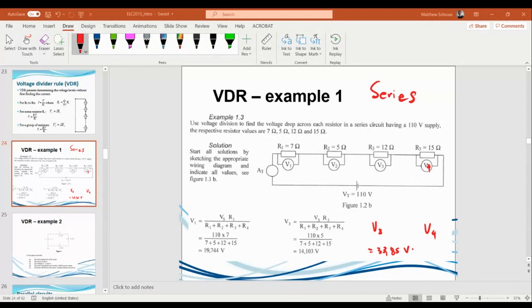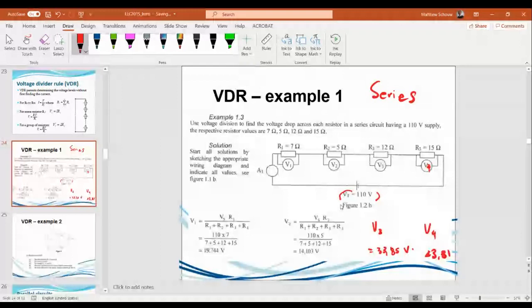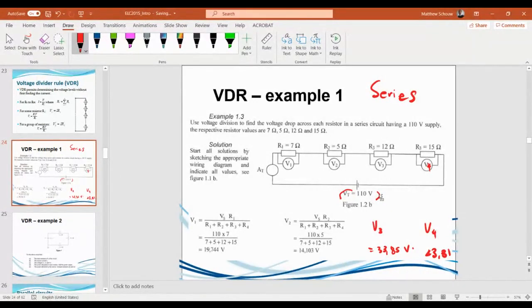Volts. Yes, that's correct. So now my next question is, how do we know that this is correct? If we add all of these guys up, we should get the EMF or the voltage of the battery here. Remember, this is the power source. We cannot exceed the voltage. So if we're going to add all of these up, we should get the total voltage. That's how you can always check if you're correct when you're dealing with a series circuit, for instance.